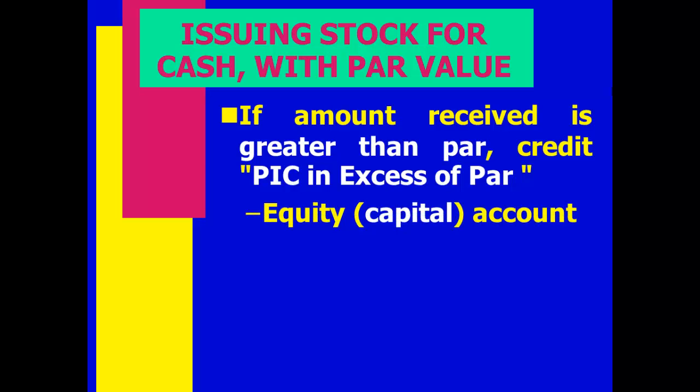And yeah, this is a long account title, isn't it? Back in Chapter 2, I even made a point of telling you that account titles were short and sweet, and they were back in Chapter 2. Now we're going to get some that have a little bit more length to them. Paid in capital in excess of par. Paid in capital, what type of an account does that sound like? Capital, credit balance. Paid in capital in excess of par is capital or equity, and it's going to have a credit balance. We would mark that as either being common or preferred. So we'd have a PIC in excess of par for my common stock. We'd have a PIC in excess of par for my preferred stock, two different accounts.